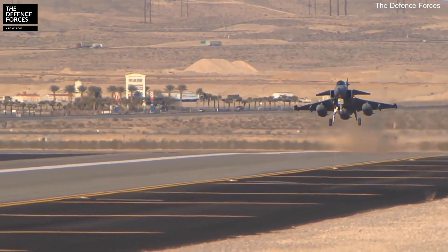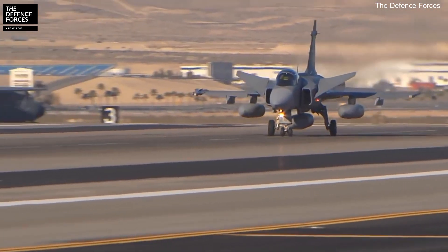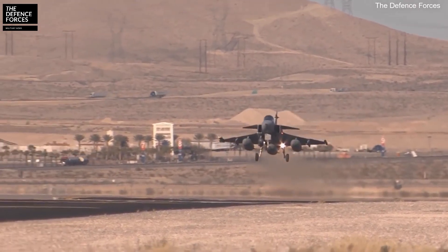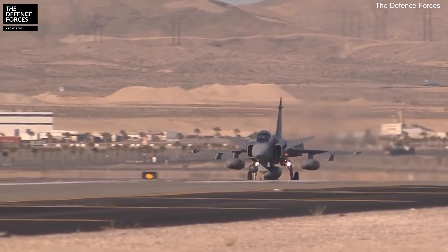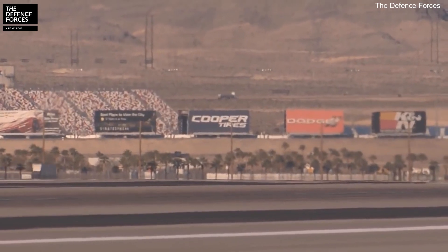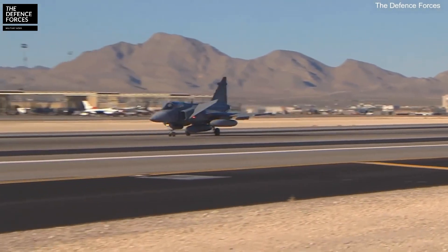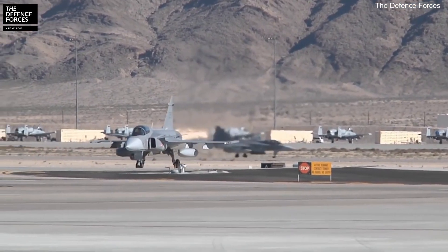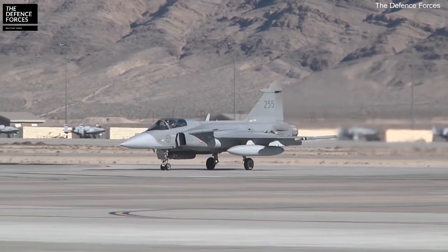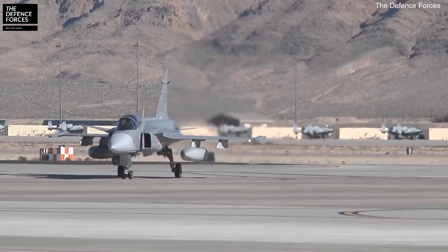Cost. The one concise thing that can be said about the Gripen is that it is a fantastic fighter jet at a terrific price. With an older model Gripen C retailing anywhere between $30 to $60 million USD, it is a 4th generation fighter jet comparable to the F-16C Fighting Falcon. The F-16C retails for around $18.8 million but the flyaway cost trends up to $80 million, making the F-16C an understandable top choice for many foreign militaries. The Gripen has a better range and a flyaway cost of $85 million, making it not only competitive but extremely accessible to other European nations. With the ability to take off and land on an aircraft carrier, it has also been eyed by India and Brazil.